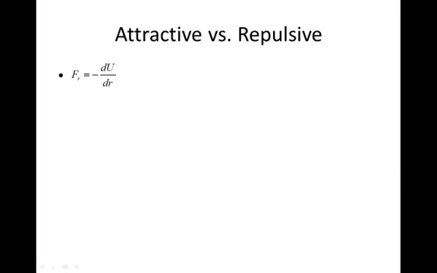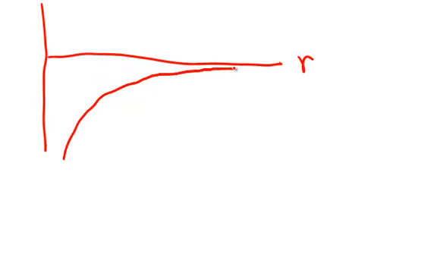So one thing that'd be really good to know is how to sketch these different potentials, in particular the potential energy versus r. So let's look at an attractive potential energy, U versus r. Gravitational potential energy is a good example, and as we saw, that one looks something like this. You can think of it this way: if you were to place a ball on this, what would it do? This ball would tend to roll towards the center.